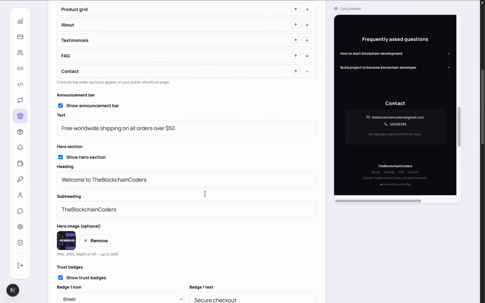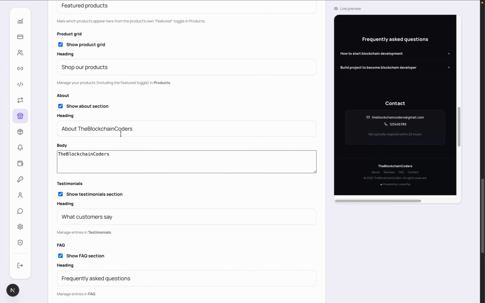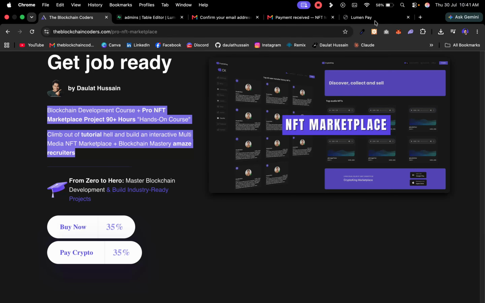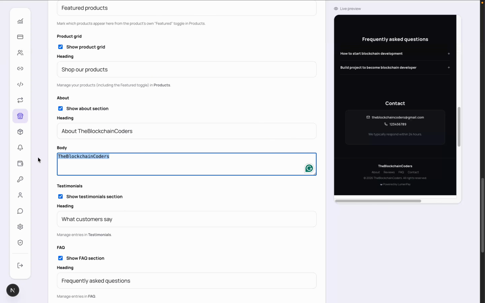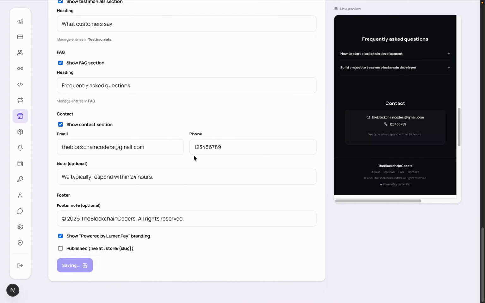Now, if you come back here, we can add the product because right now we don't have any product. In the same way, you can do the editing. So you can add about yourself. So I can simply come back here. Whatever the product you are promoting, you can provide the details. I'll simply go with this. Let's give that, and I can simply click on the save, and all the save is happening.